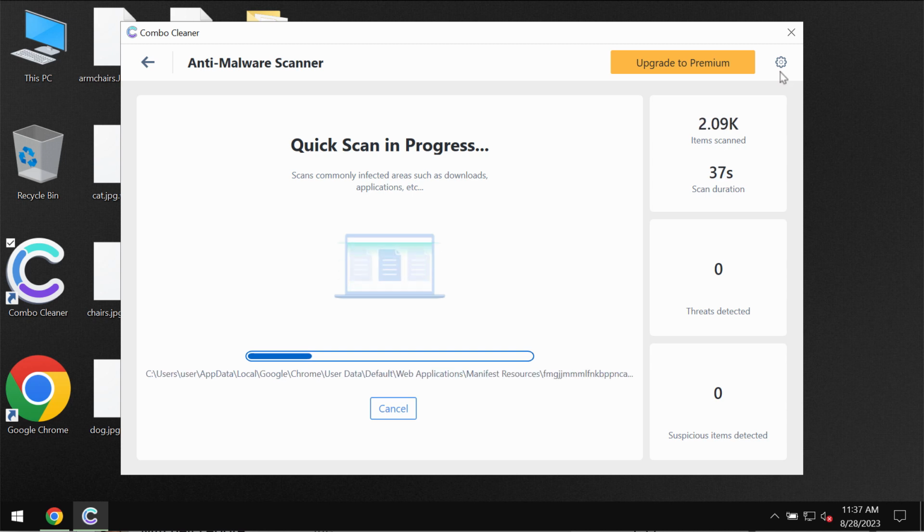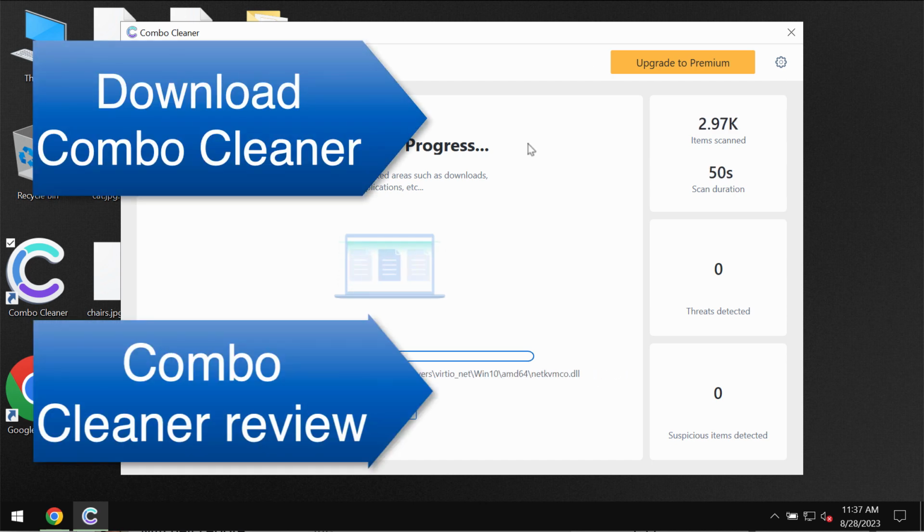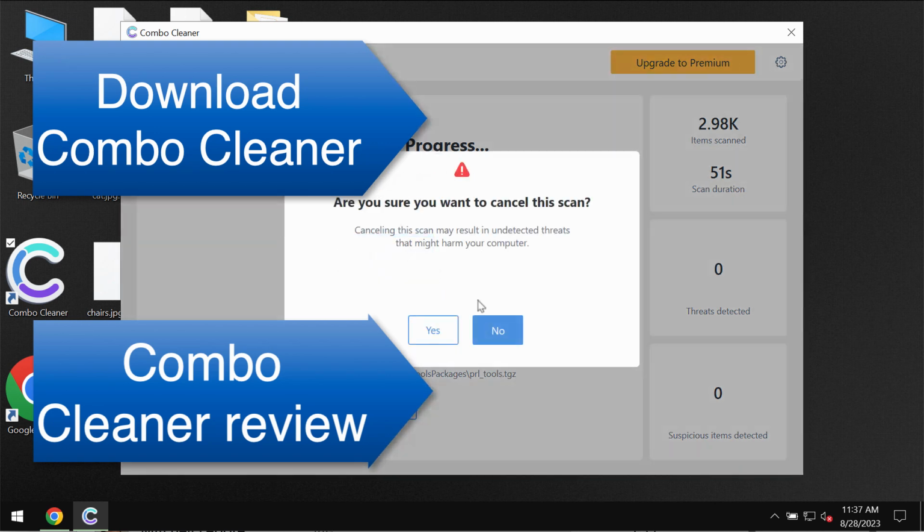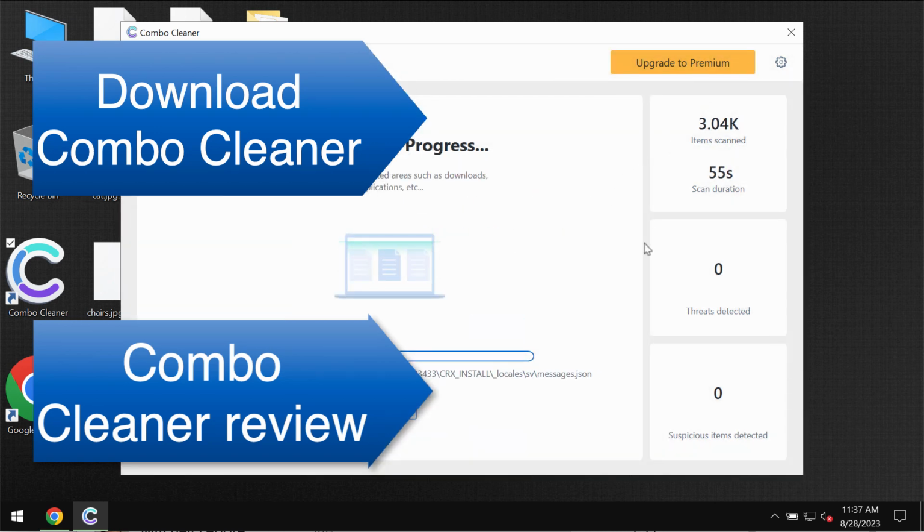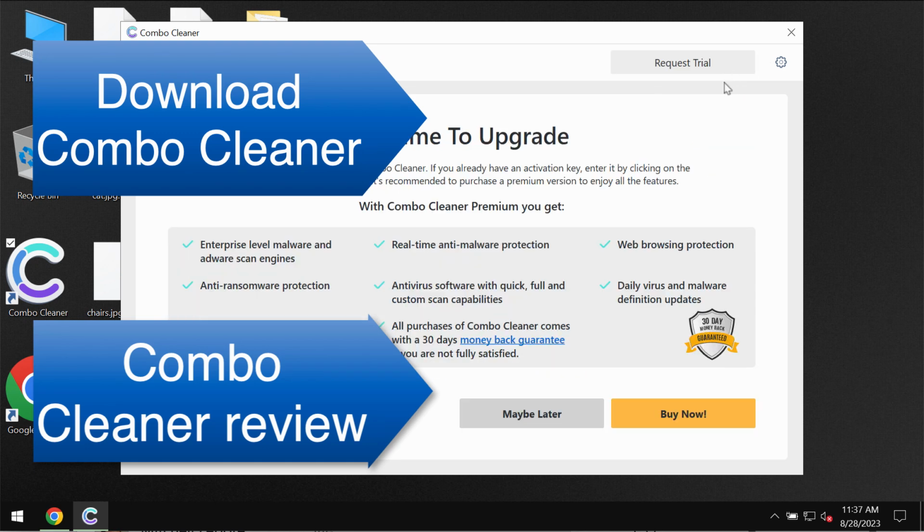However, let me keep you in mind that this program called Combo Cleaner does not decrypt files. It helps to remove this ransomware and to protect the data, but it does not decrypt the files. At the end of the scanning, you'll see the summary of threats. You'll be able to know their exact locations. Considering file decryption, please find a special link in the description to this video which will give you more information on how to possibly recover your data.